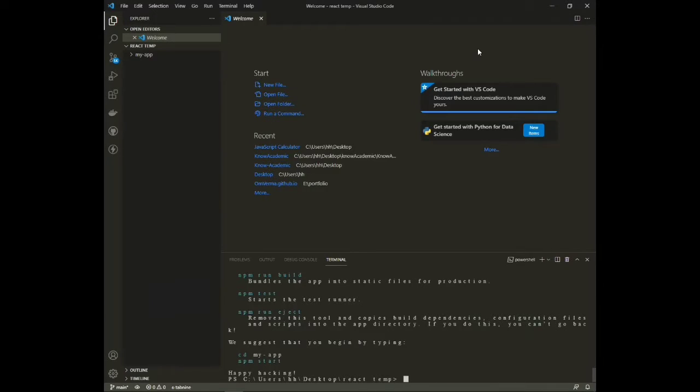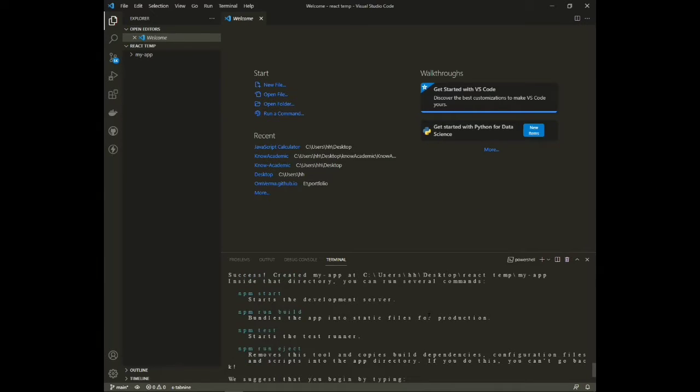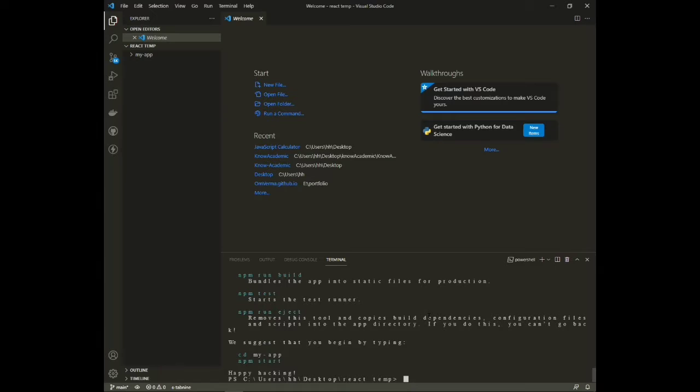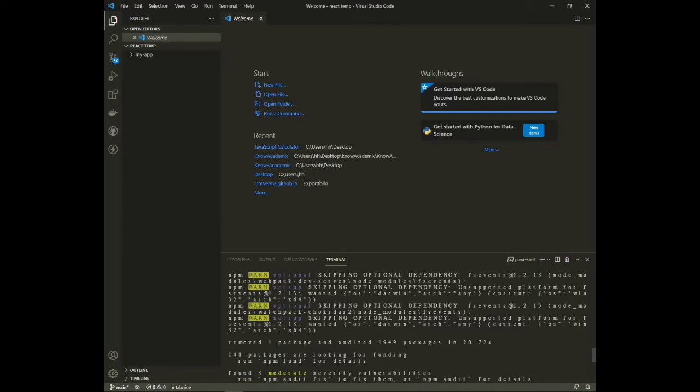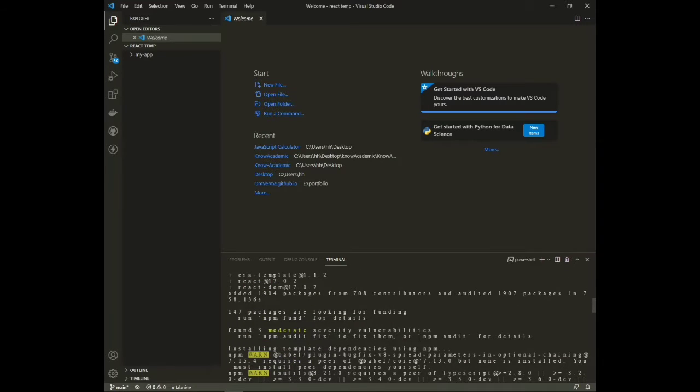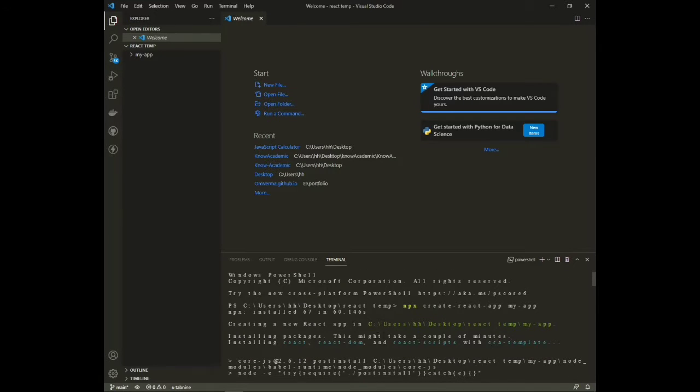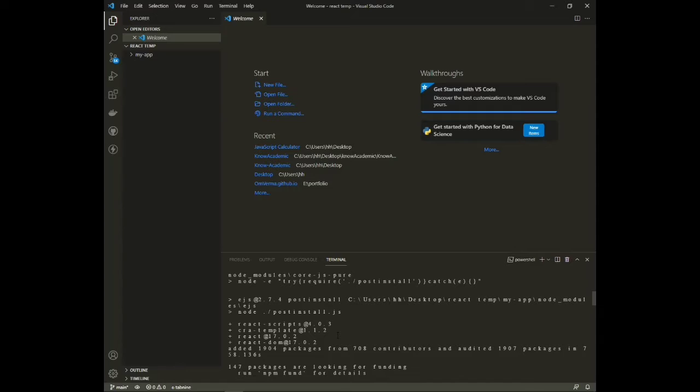Hi guys, I'm back with my coffee, and it was a good time. I guess even you are back with all your work done, and our project has been successfully created. My app is successfully created, and let me tell you what has happened. As you know, it has installed all the dependencies here. The npx has installed react-scripts, and for more information you can have a look in package.json. I'll tell you about this too.